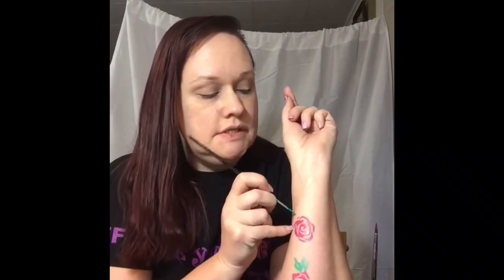And then to add your leaves, I'm using the Fab Peacock Shimmer, I believe it is, a really pretty green. Quick and easy, same brush: just put the brush down, squiggle a little bit, and bring it to a point. And then right next to that, do the same thing, and you get the illusion of a rose leaf. Another leaf here, and another one over here. Quick, simple, what is that, a minute maybe?